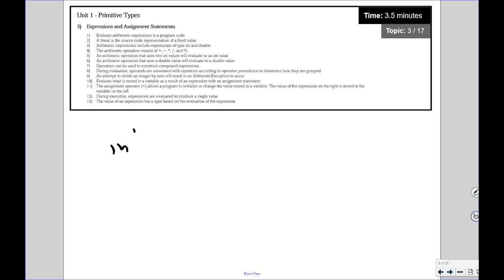So if I do something like this, int x equals 3 plus 7 as a line of code, technically 3 and 7 are literal constants. They're not changing, they're not variables, but we don't tend to phrase them that way. We just essentially call them numbers, right? The number 3 and the number 7. But those are essentially what it means when it's talking about literal values, right? They're literally 3, literally 7, they're not changing.